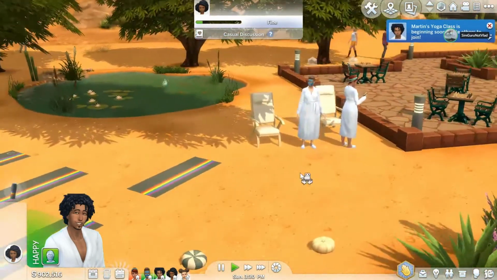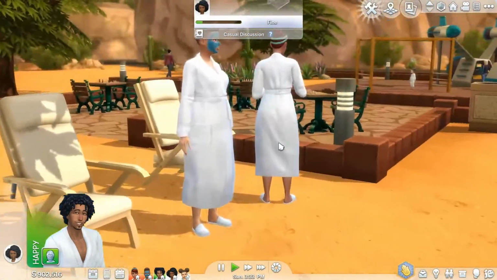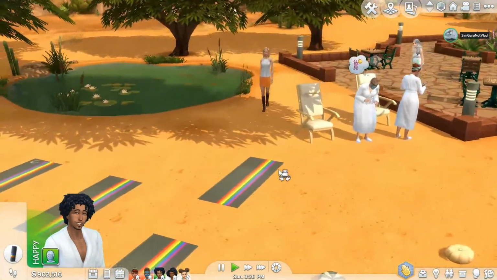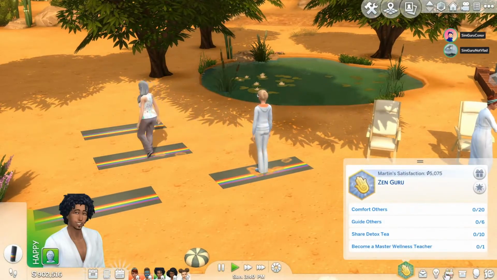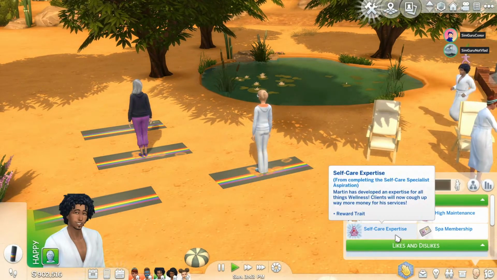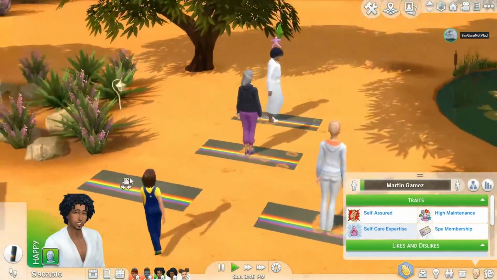The reason why it's so much money there is because you have that aspiration trait. If you notice that, the aspiration, what was it called, Connor? Oh yeah, the Career specialist. Yeah, that one super boosts how much money you can make. Normally, it's not quite that much. You'll make a lot. Yeah, I already gave this guy the trait.